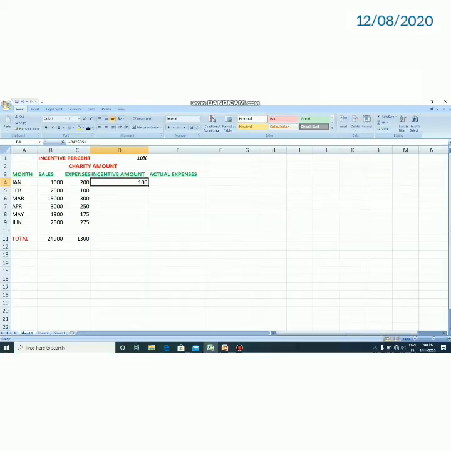Okay, again I'm repeating. Now dear children, you have to copy the formula. Okay, how will you copy? Just place the pointer in such a way that it changes to a plus symbol as you can see on the screen. Okay, then click and drag the selected formula to the rest of the cells. Alright, and leave the mouse button. You will see that the incentive amount gets calculated automatically.